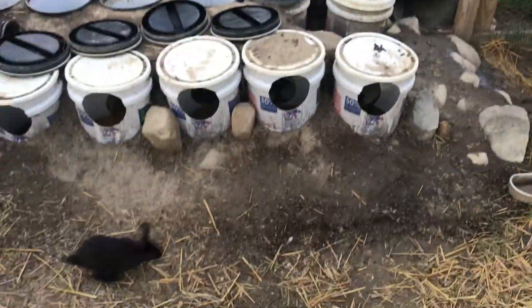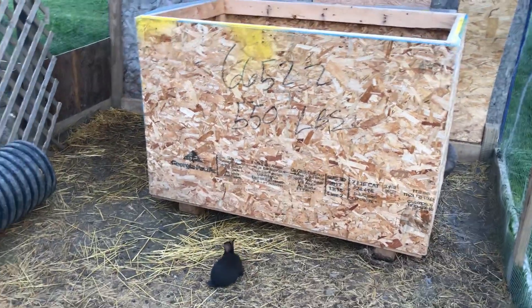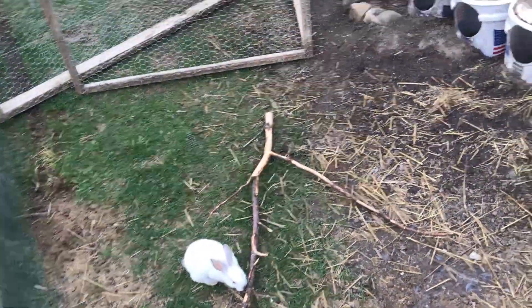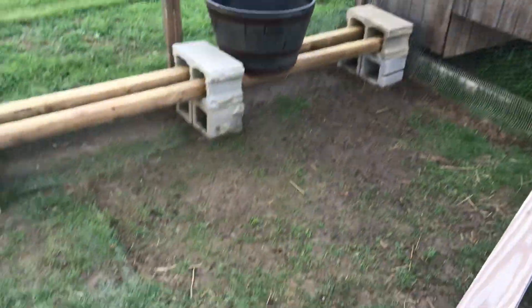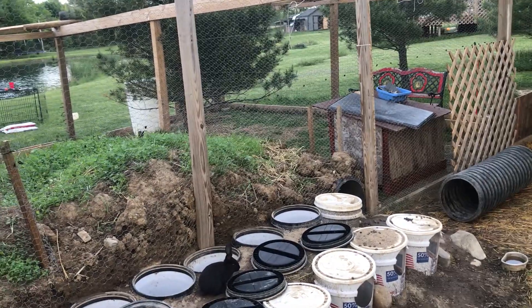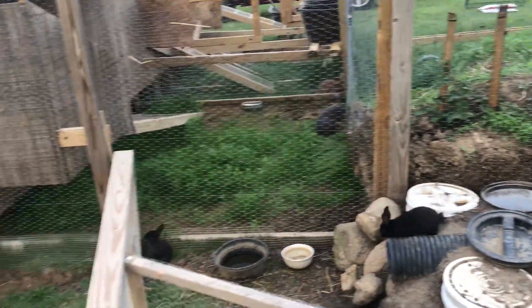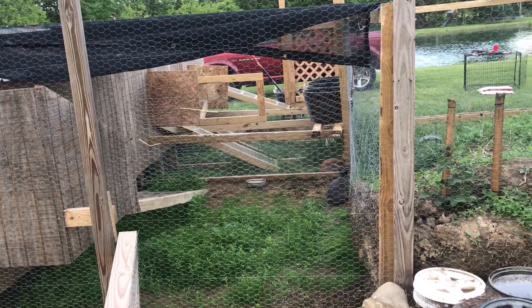This area is going to eventually be a kind of breezeway into the inside where I can put food and water, but the little ones like to go underneath and hide, so it works for now. I was initially going to do potatoes over here and still am, but I'm going to try and let this area grow out with grass first to give them something to feed on. Over where the tree is, we're trying to let it grow up too, but it's not doing very well — I'm going to reseed it. The bucks area still needs the cover inside finished off.